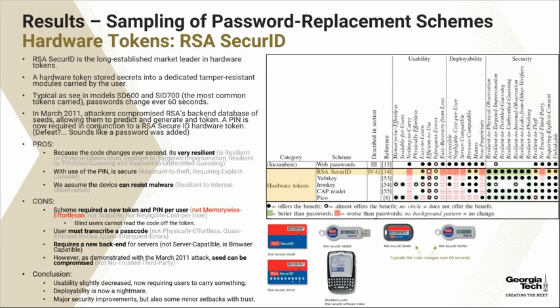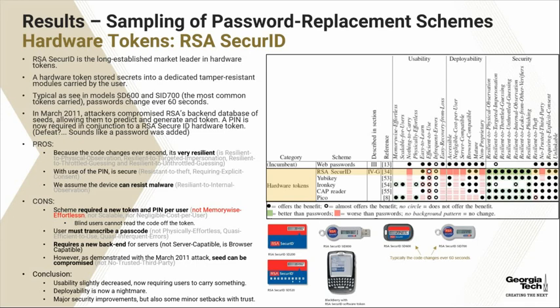But in March of 2011, attackers actually compromised the RSA backend, allowing all the seeds to be publicly known. So after that, they had to establish a PIN in conjunction with the generated hardware token key, so they could ensure that their system isn't going to be compromised. The irony there is it sounds like they had to add a password, right? Their token system didn't really work well.